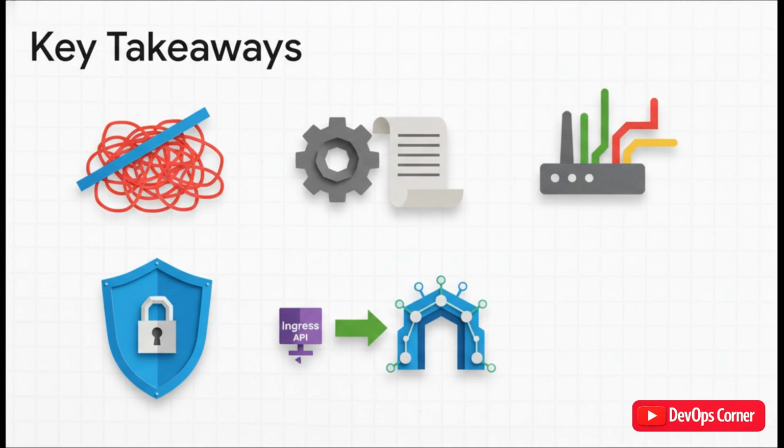All right, let's do a super quick recap. 1. Ingress saves you from the pain and cost of NodePort and LoadBalancer services. 2. It's a two-part system. You need the controller engine and the resource rulebook. 3. It gives you awesome, flexible routing based on paths or host names. 4. It makes adding HTTPS and TLS security incredibly easy. And 5. It's stable and great, but keep an eye on the Gateway API, because that's the future.